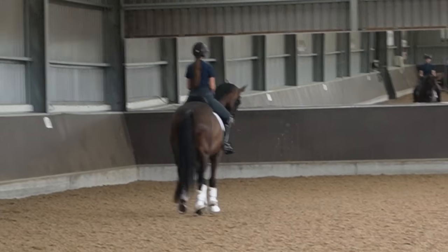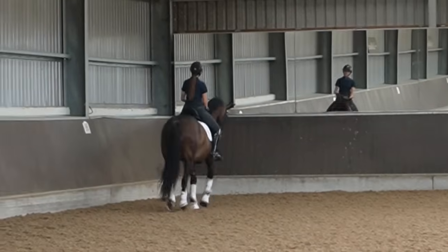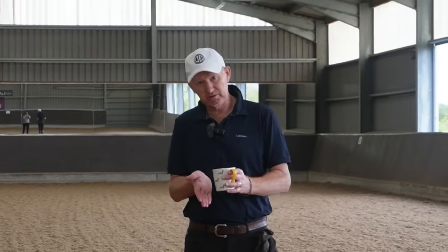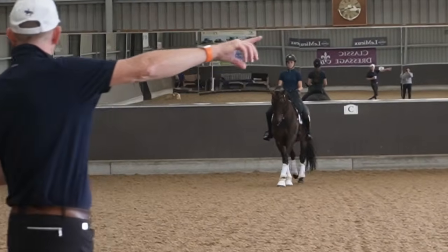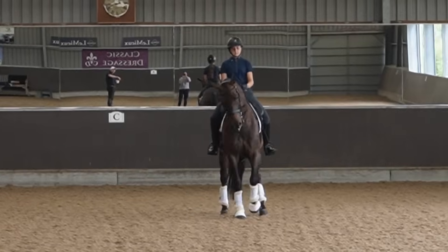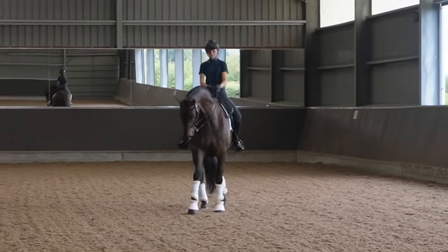So you can use your leg yield to get the horse bent round your inside leg. If you come center line into your leg yield, you get the feeling that the middle of the body softens around your inside leg. So if you leg yield to the left, you see Jack's rib cage has bent round to the left. Now keep that body positioning, Ruby, but half pass right. She's got to keep the same body positioning, but half pass.